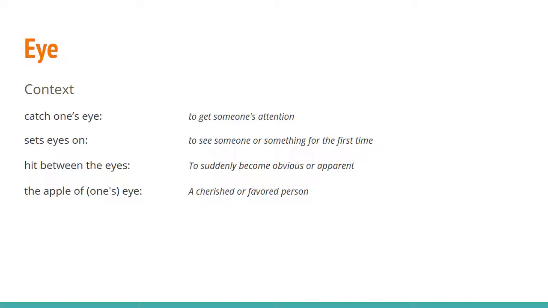If she gets hit between the eyes, in other words, you have a drawn effect on her. She wants to spend time with you to get to know you better. Then you can ask her out on a date. You will be extremely happy because this girl is the apple of your eye. It means that she is a very special person for you.